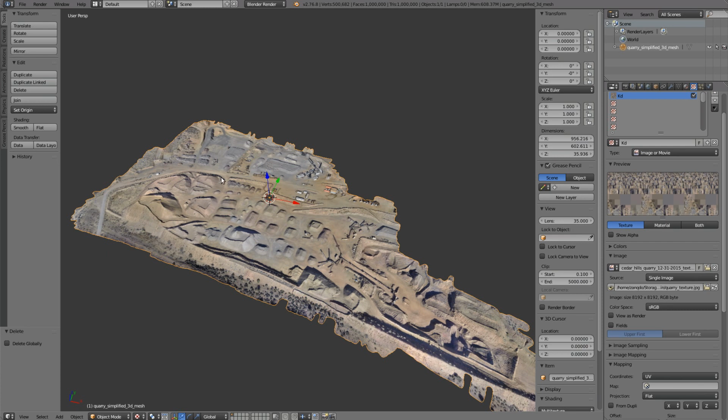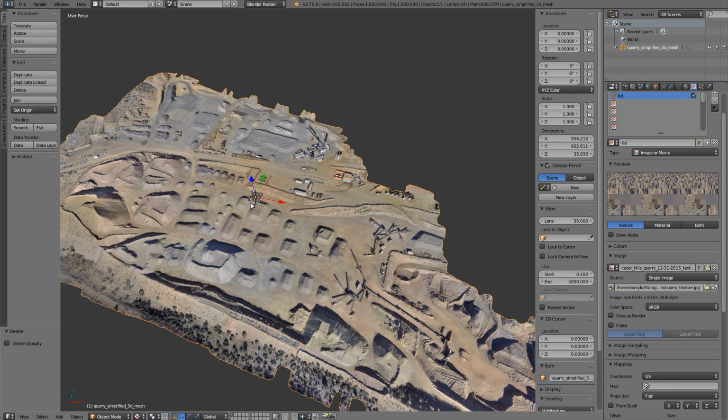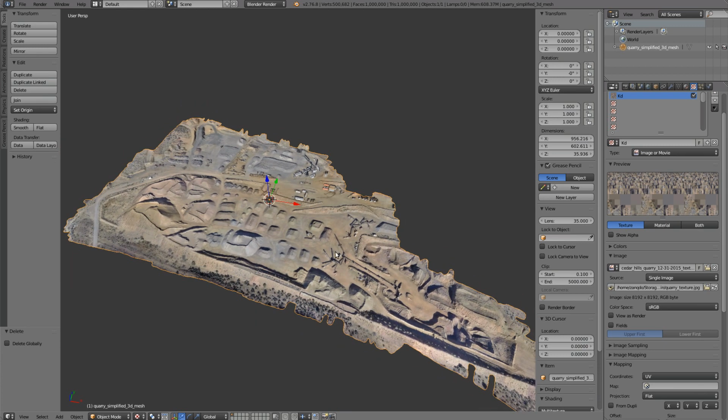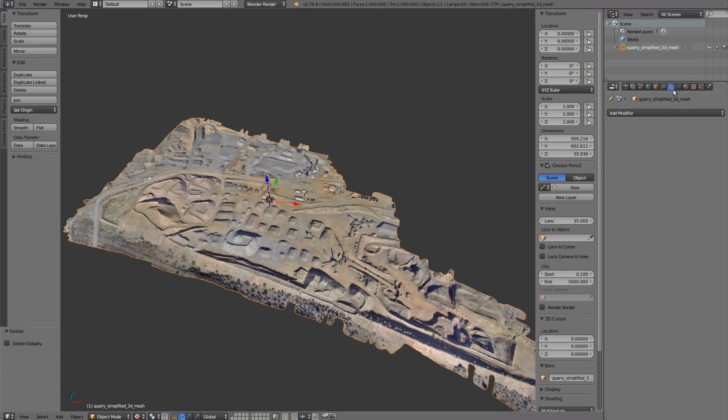So that looks quite good, and we can proceed to do the process of decimation. Decimation is a way to reduce the polygon count without actually changing that much the shape of the model. So to do this, we're going to add a modifier.